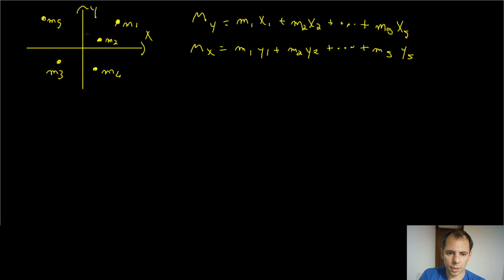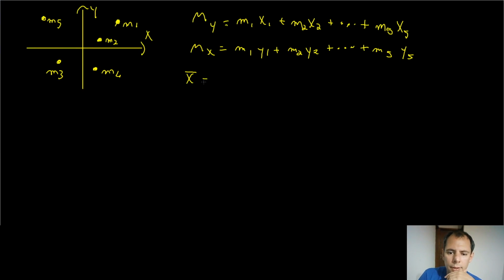Now if you want to know, for example, let's just say that you want to find out from all these 5 particles the center of mass in the x coordinate, okay, the x center of mass, not the y. It doesn't matter if it's up here, down here. What matters is if it's in here or here or here. What matters is the x coordinate.